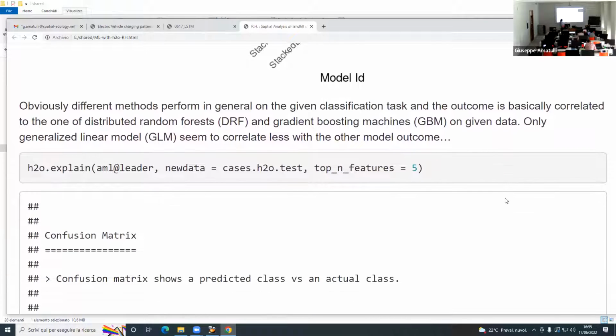But H2O comes with another nice thing, because we can use H2O to help us explain what we saw and what we modeled.